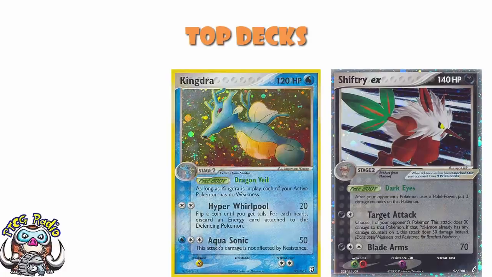Now, certainly the list I'm using here comes from the lovely Jason Klaczynski's blog, and that does play one of the Kingdra from Team Rocket Returns, so that you can take away your weakness, which is always pretty big in a mono-type deck. And one other deck I do want to mention very quickly before we finish is Grumpig.